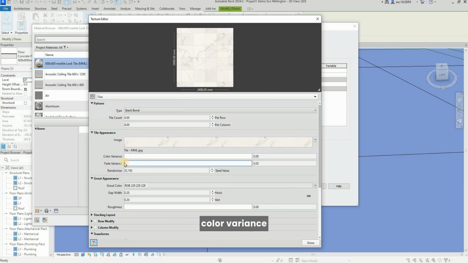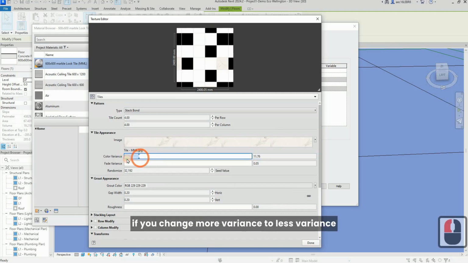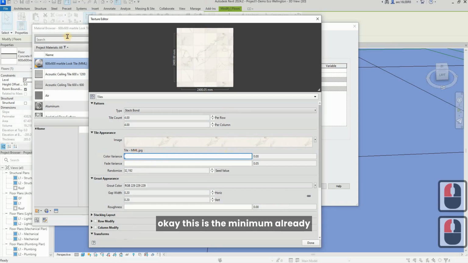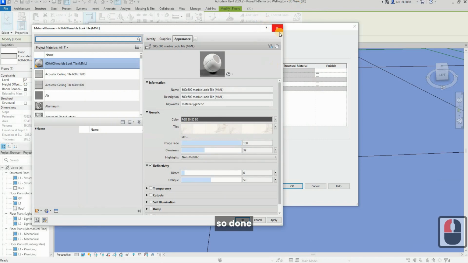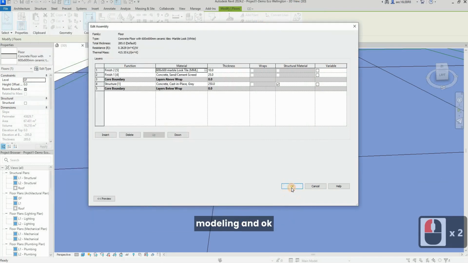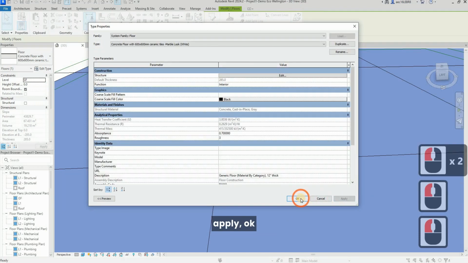Color variants. If you change from more variants to fewer variants. Okay, this is the minimum already. Okay, looks more natural. Okay, so done. Then we will stick to that to proceed with our modeling. And okay, apply. Okay, apply.